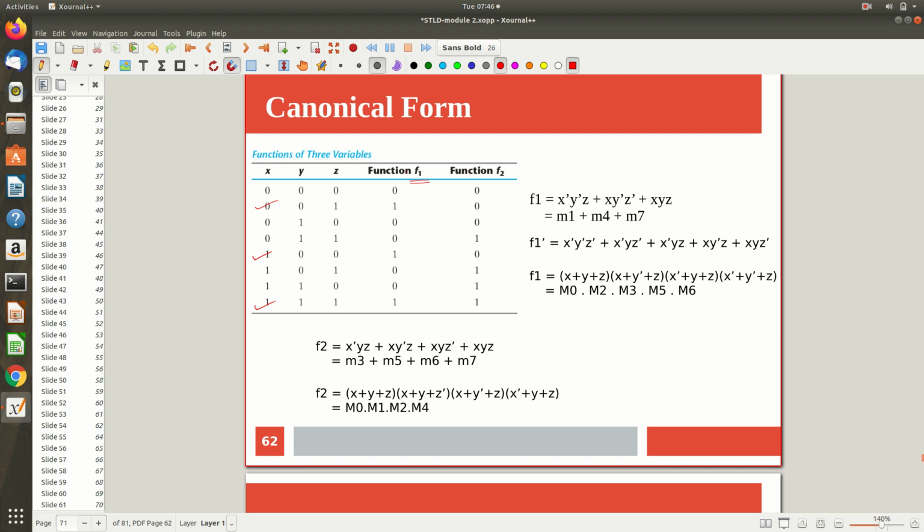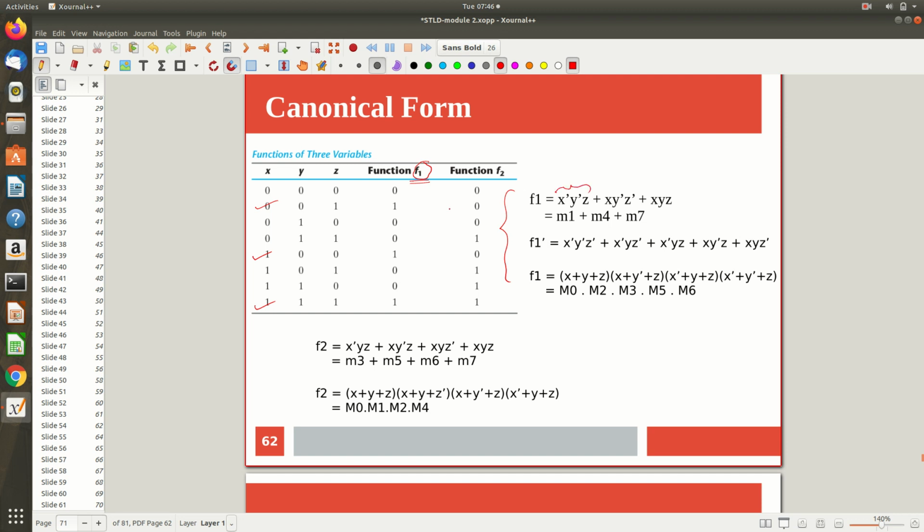So when you are focusing on the function f1 alone, don't look at f2 right now. f2 is a different function. Its implementation is given here. So now we are focusing on f1 only. When you focus on this area, don't look at this lower half. So when I am focusing on function 1, you can see that it is giving me a 1 in 3 cases, right? So that I expressed like this.